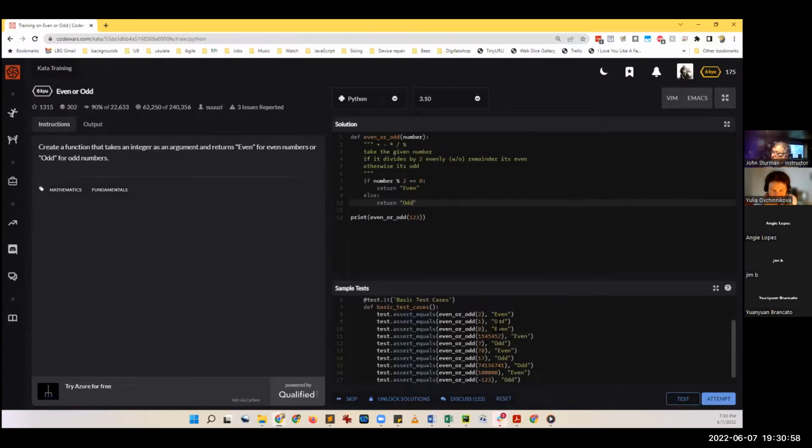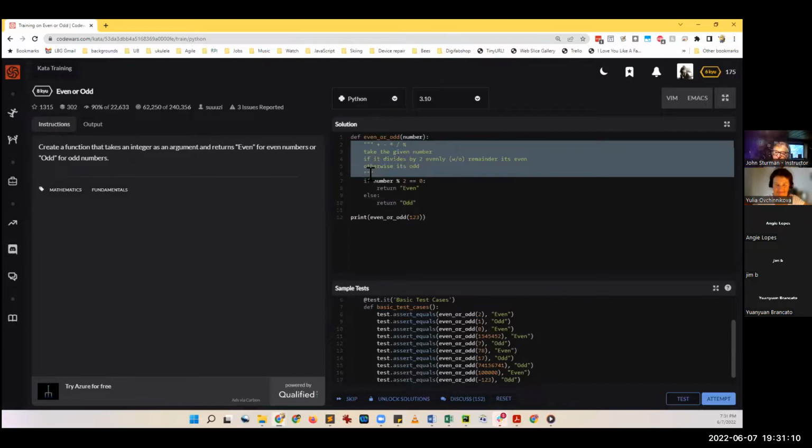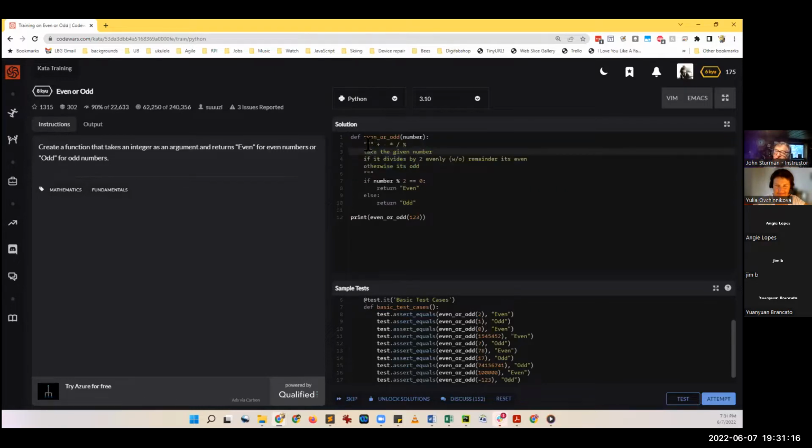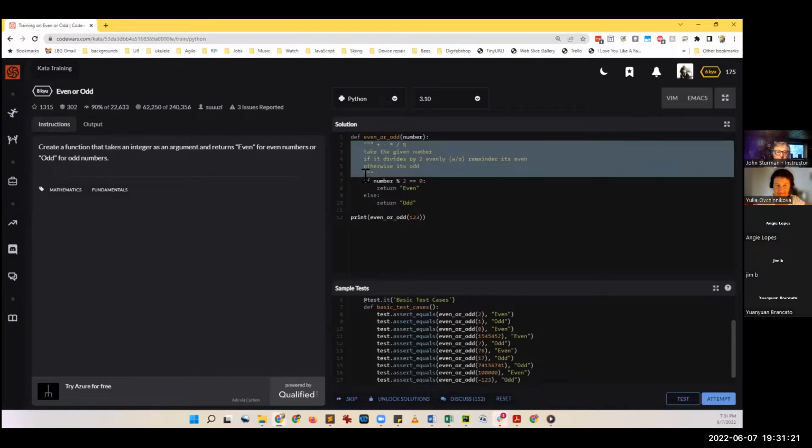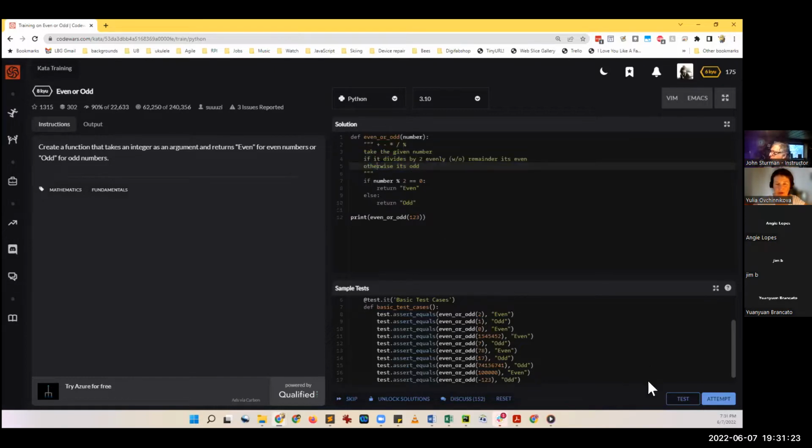You understand how these work. They just give you a bunch of values and how they should come out. This part here, the 3 quotes, these 3 quotes just mean this is all comment. So the interpreter is not going to read these. It's for human eye only, right?